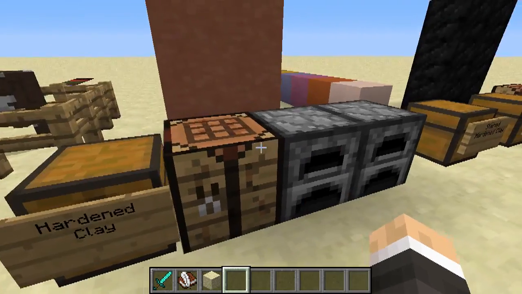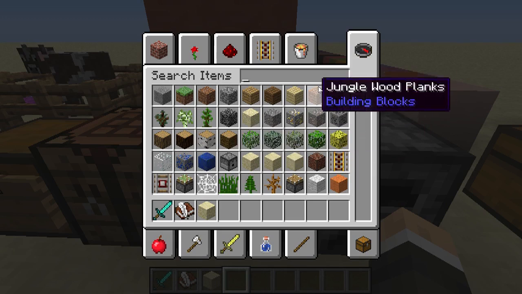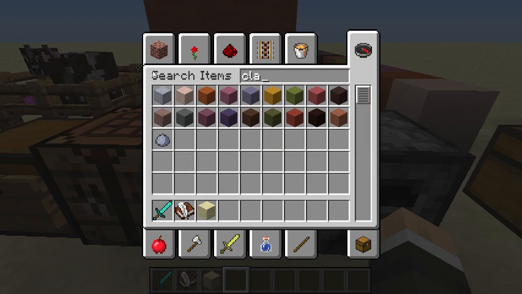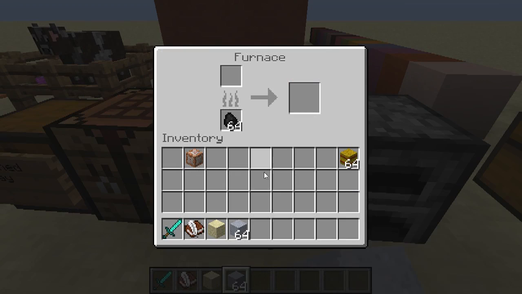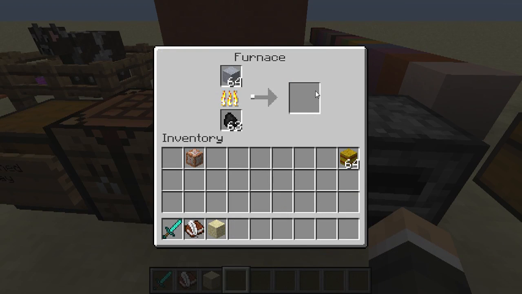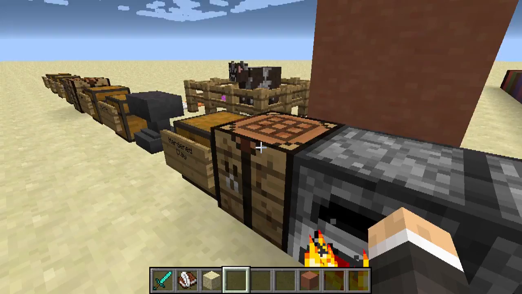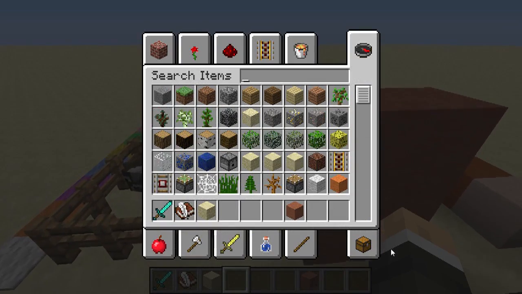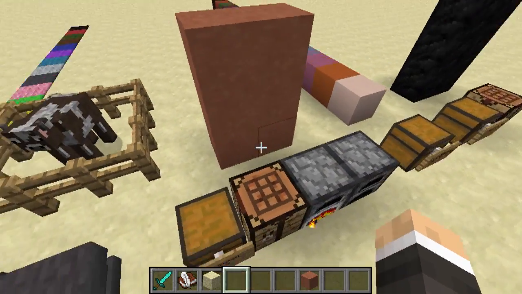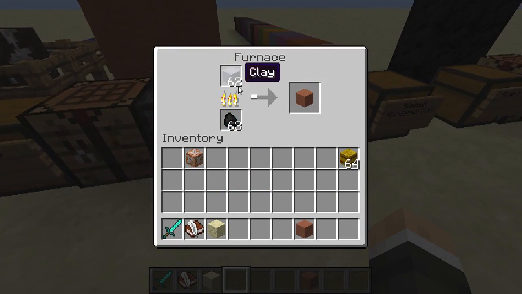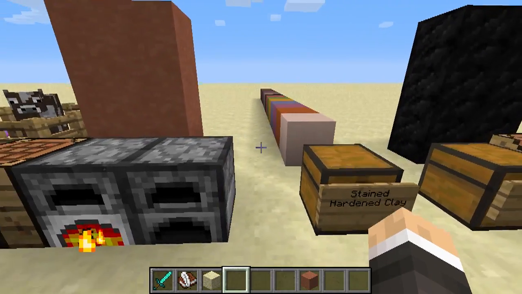No, not a clay ball, a clay block in the furnace. So if I grab myself some clay, just ordinary clay, I've got 64 clay here, throw it in the furnace, I'm actually going to get, when this arrow goes across, 1 piece of hardened clay for each clay block. So it's a 1-to-1 exchange, because you get 4 clay balls, and you put the 4 clay balls in a crafting grid, either right here or in your little one in your survival mode window, and you'll get your clay block, which you can then smelt to make hardened clay.